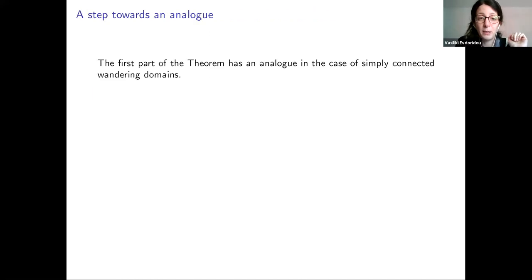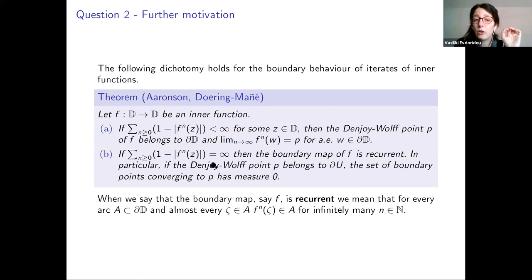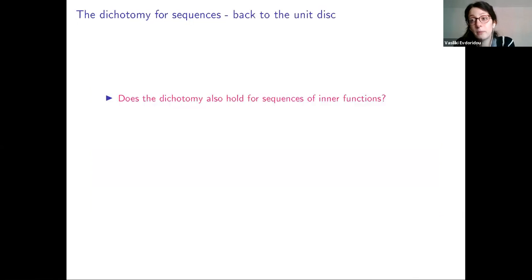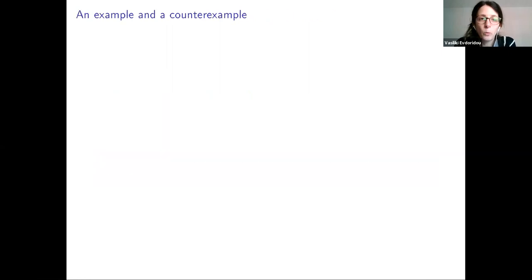And let us go back so that everybody remembers. So we can have the hypothesis of a divergent sum and the conclusion that a set of positive measure on the boundary has orbits converging to a specific boundary orbit, right? So it's not a measure zero set like it was in part B, right? So let's see what exactly. Of course, just to say here before I look at the examples that.